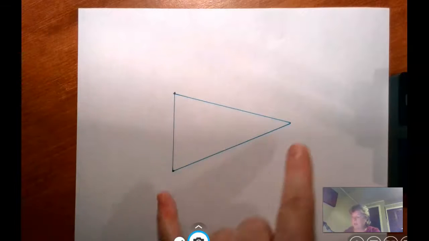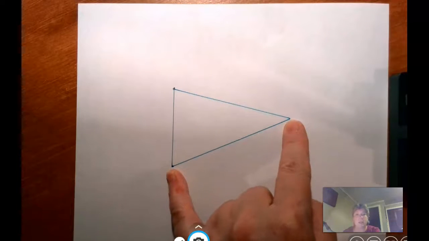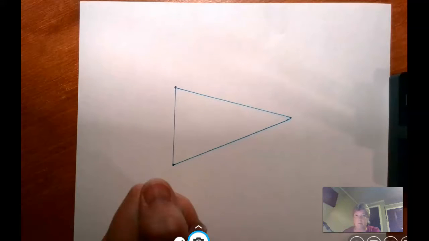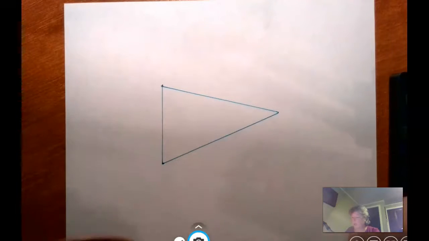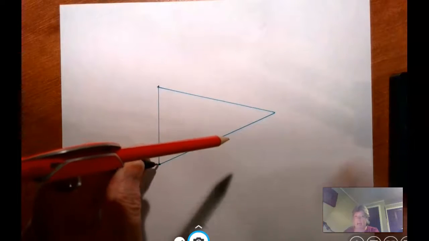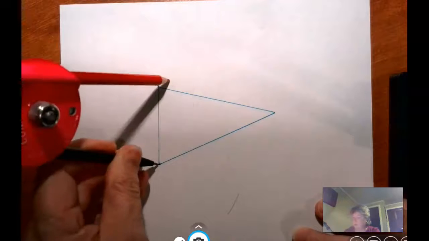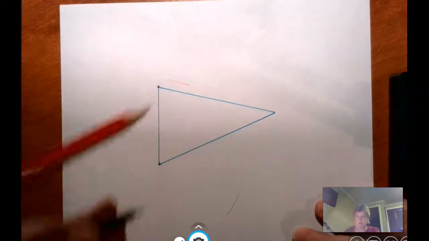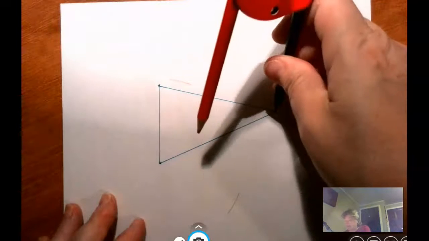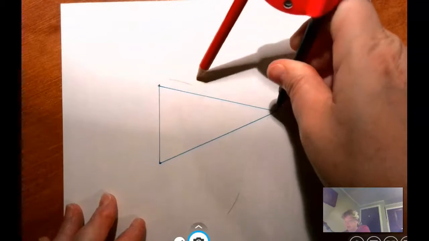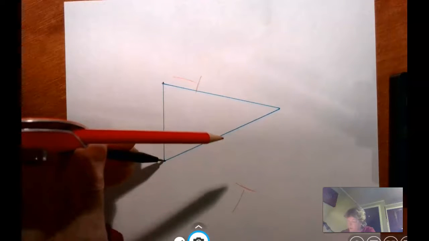So what I want to do here is do that perpendicular bisector construction, except I'm only going to take that point where it crosses. So remember, to find the perpendicular bisector, I'm going to open up my compass more than half the length of the segment, and I'm going to put an arc here and up here. Again, I tend to open up my compass a little bit wider for these so that the construction marks are outside the triangle. Then I'm going to leave the same opening, and do the same thing from the other side. Here and here. Didn't quite get the one long enough.